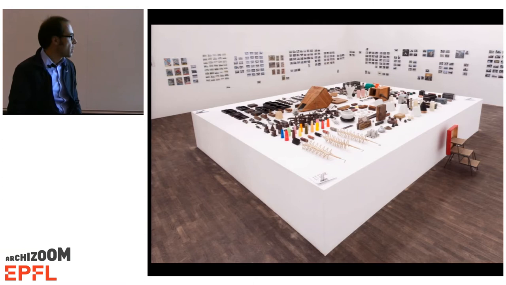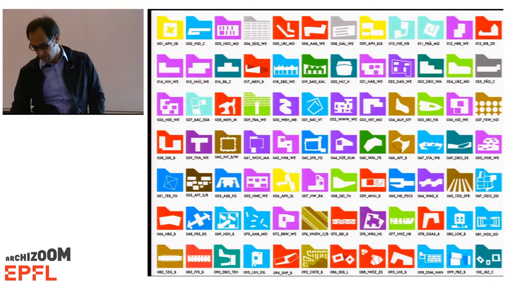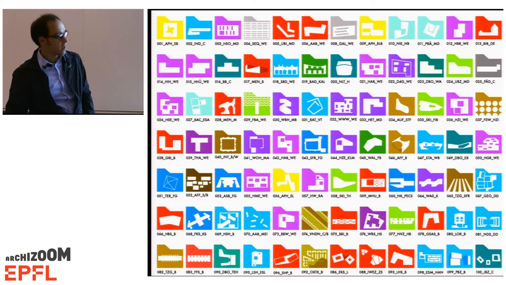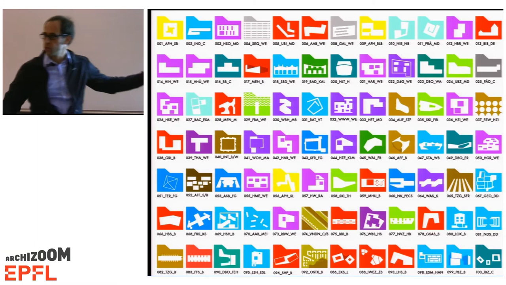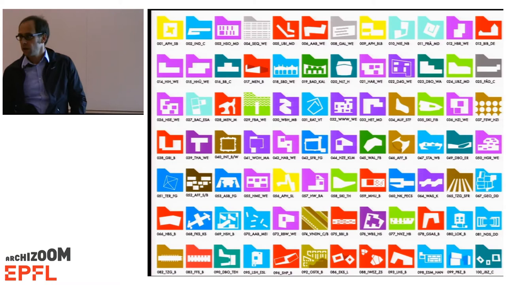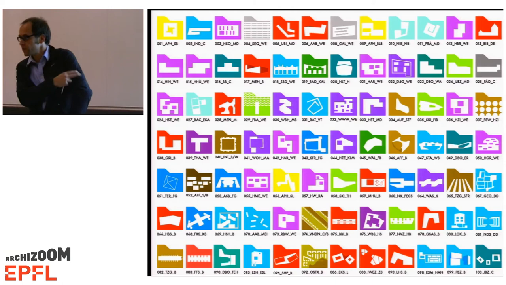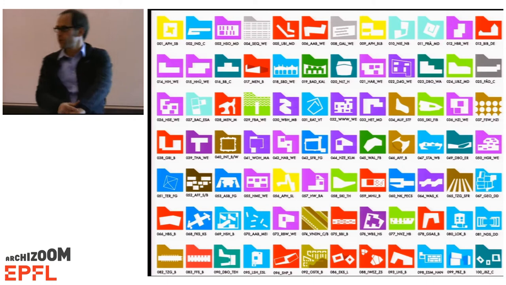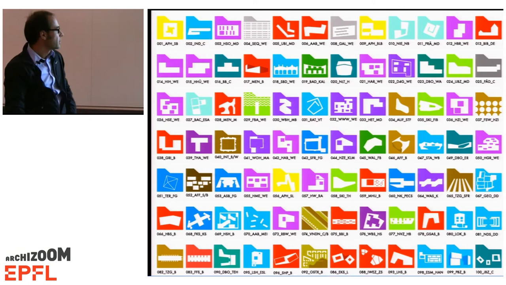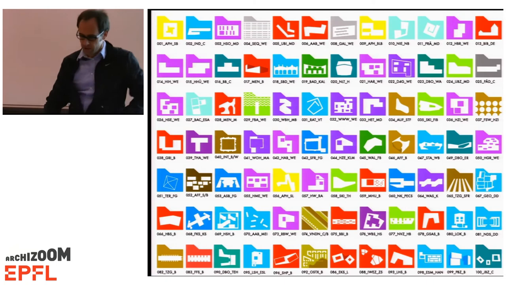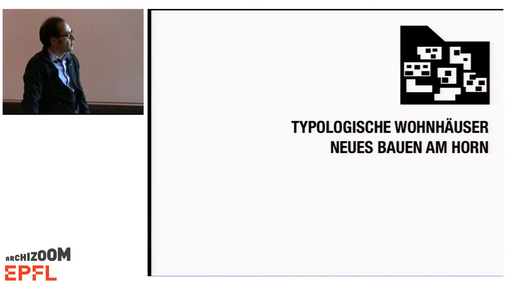So last but not least, let's show some projects. When you make a project in the office, like what Monique brought from Herzog & de Meuron, when he said every project gets a number, I said it's great. We make it to the next level: every project gets a number, and every project has to be worth being a tattoo on the skin of our members in the office. In the end it has to be, oh, I have only place for three more objects and it's full, and then I finish architecture. So this was a joke coming from this. That's why we start to develop such pictures, and we will see when we start this tattoo invention.